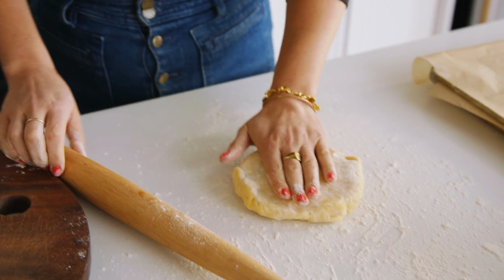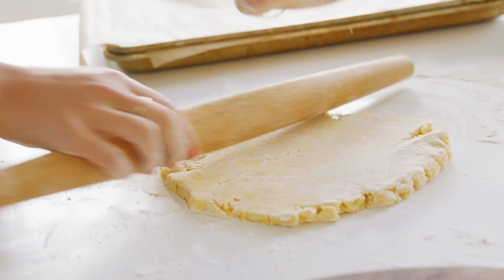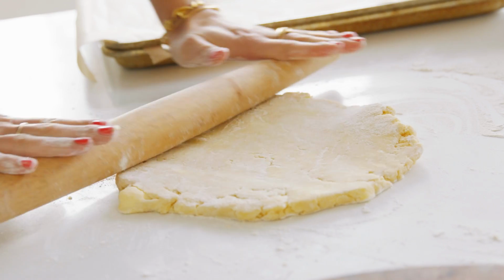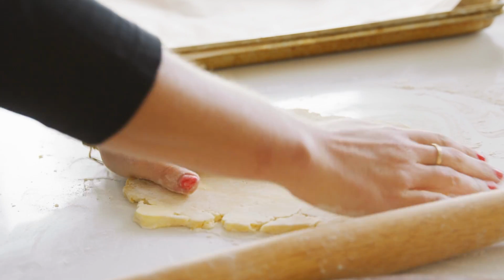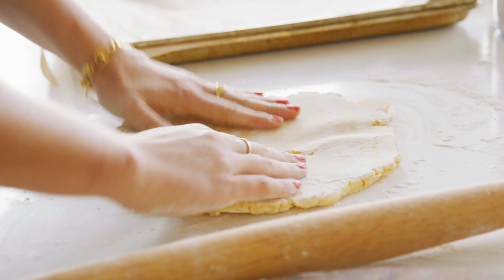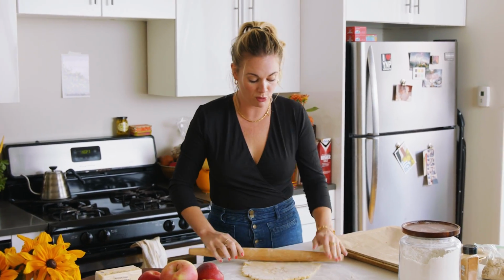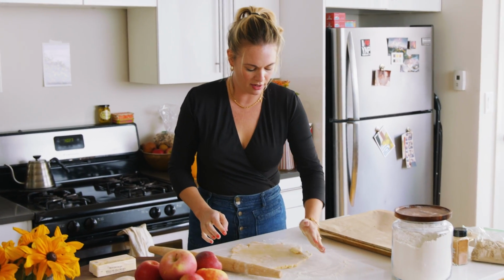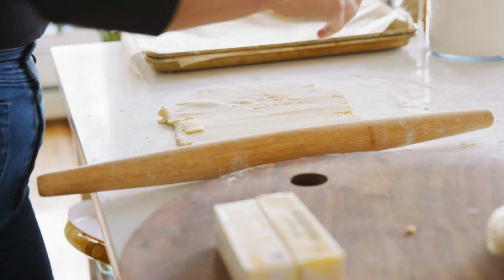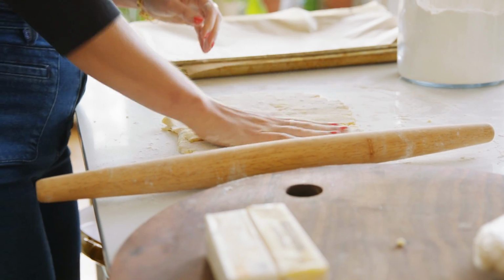So I'm gonna roll this out into a pretty thin disc. I like to flip mine back and forth. I think that prevents sticking. But also if you have any cracks and holes like that, you can literally just patch them back up together. Pie crust is so much more forgiving than I think people think it is. And I get when people say, oh, mine has cracked, or mine didn't stick together or broke. That happens to me all the time.